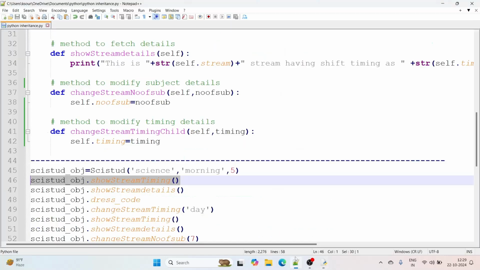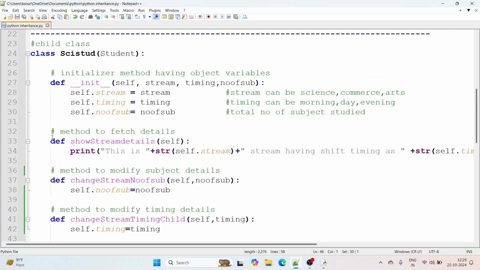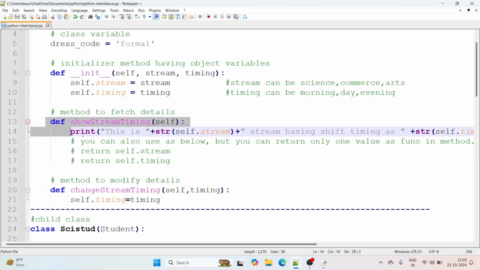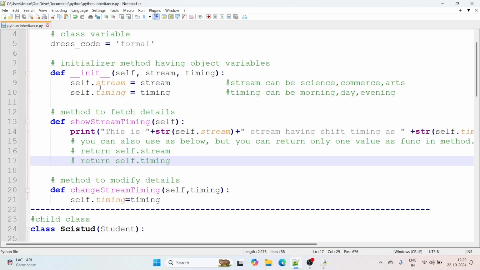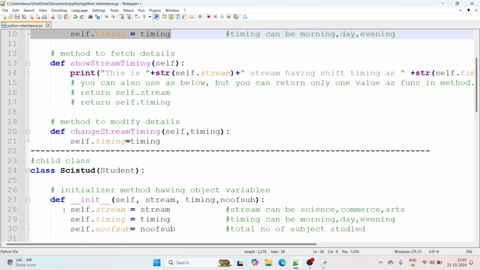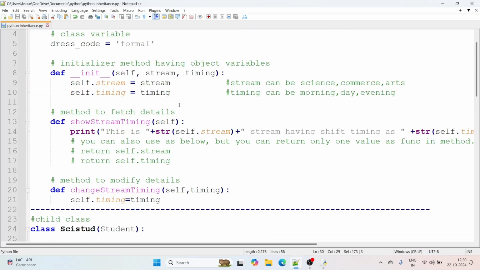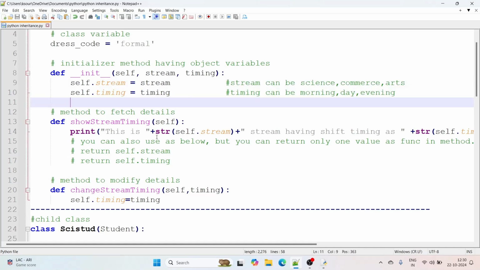So we are able to use the parent's method using the child object, and we have not even initialized these values individually for the parent. We initialized them for the child, and automatically the common stream and timing got initialized for the parent as well.